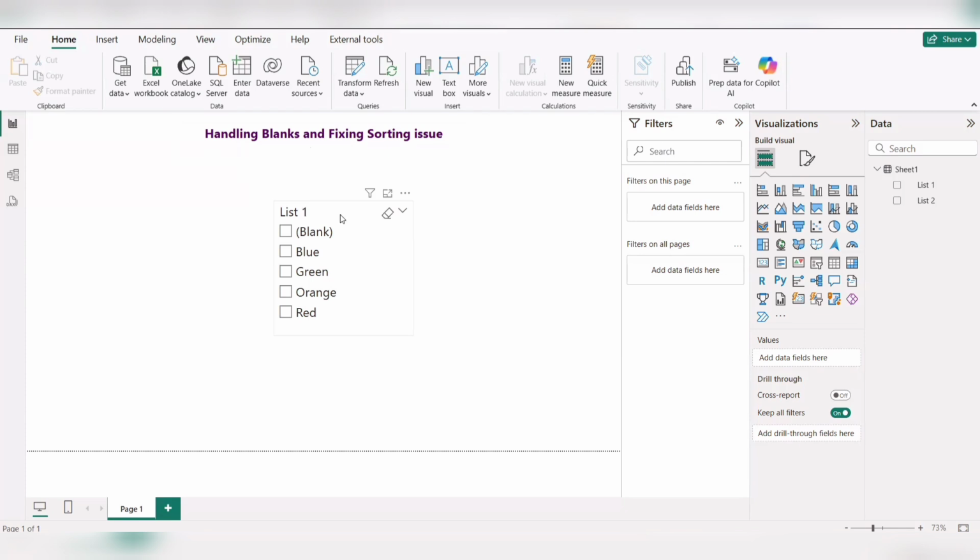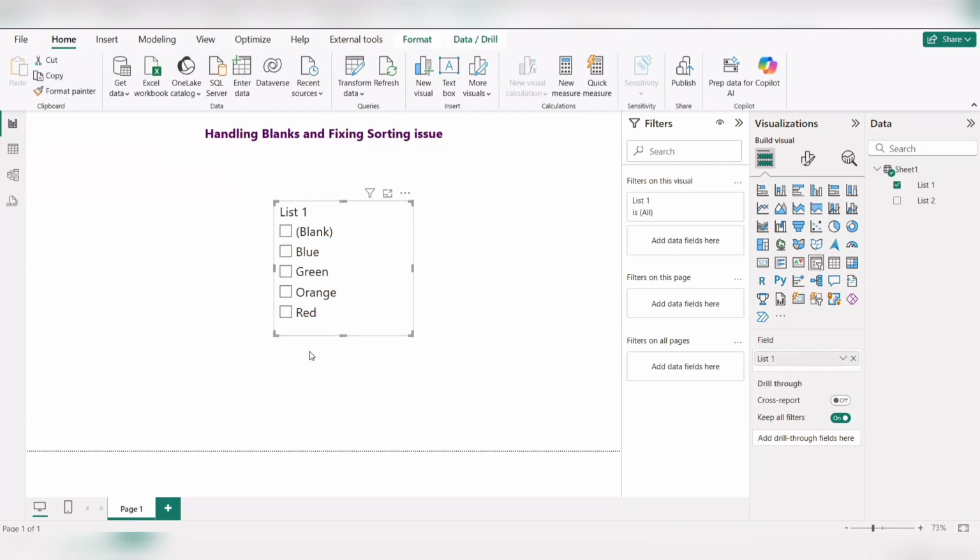If you can see the data, I have data here which has a blank value. The client requirement is that we need to replace this blank with a null value. In the slicer, a blank is very hard for them to see. So they will be requesting us to replace the blank with null, or else NA, or any other not applicable text which they are asking us to transform. We need to do that.